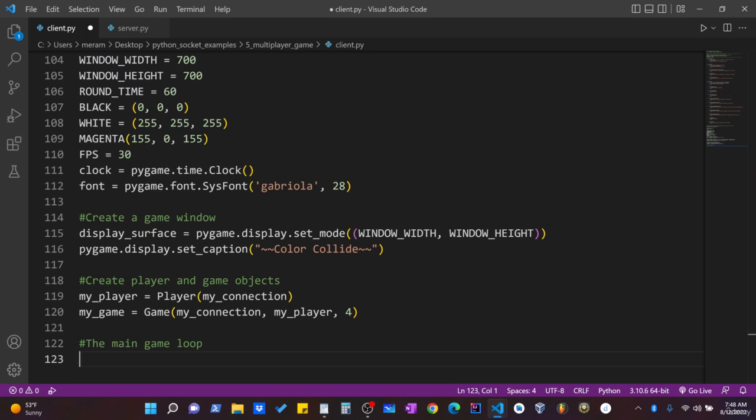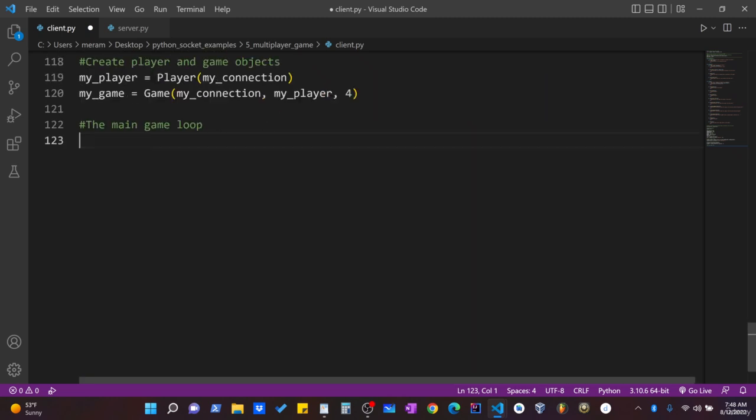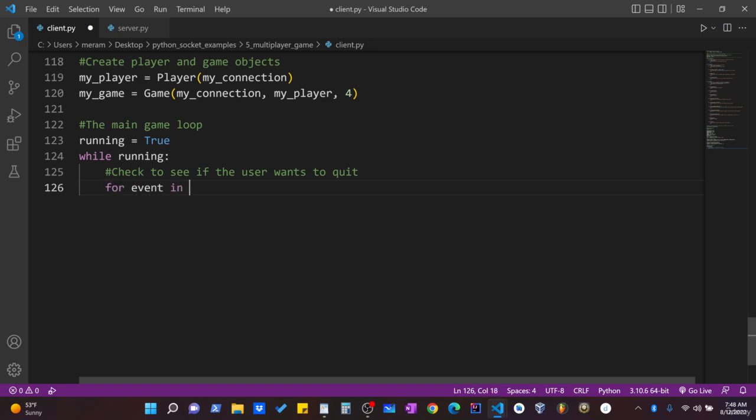Inside of the main game loop, we'll use an active variable to control the loop. So we'll say running is equal to true, and then we'll say while running, what do we want to do? Well, the first thing we'll do is check to see if the user wants to quit. To do that, we have that event queue. So we'll say for event in pygame.event.get.